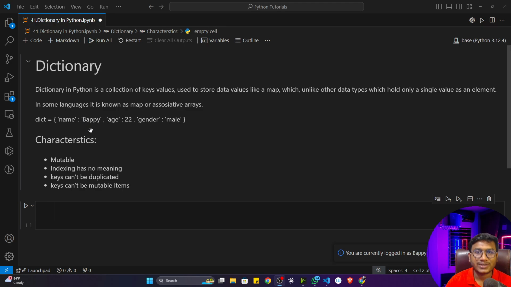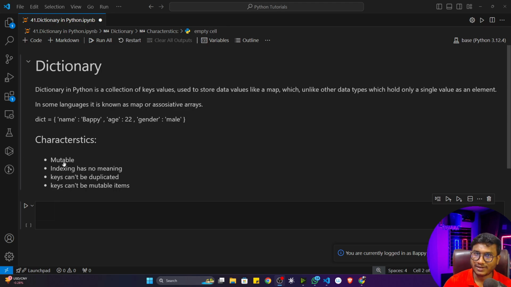In a real dictionary as well, you will see this concept of key and value. Let's say you want to find a word in a dictionary, you have to use one key to find that particular word. The same concept Python implemented. So this is called the dictionary data structure. In Python, we call it a dictionary, but in other programming languages, it is also known as a map or associative array. If you know any other programming language, maybe you know it as a map or associative array.